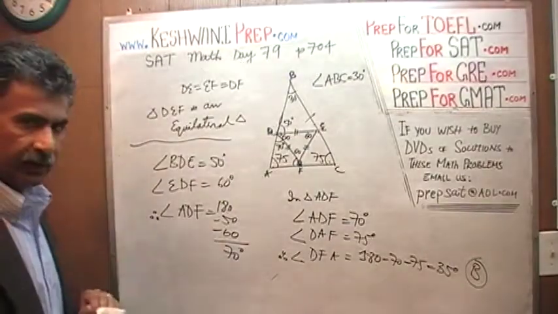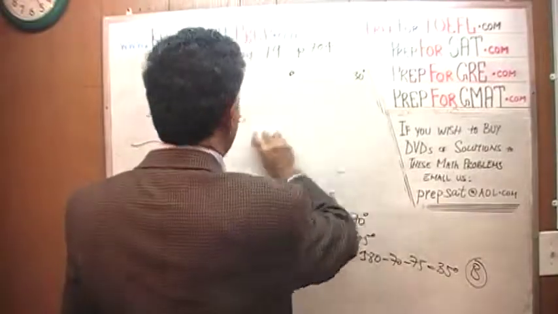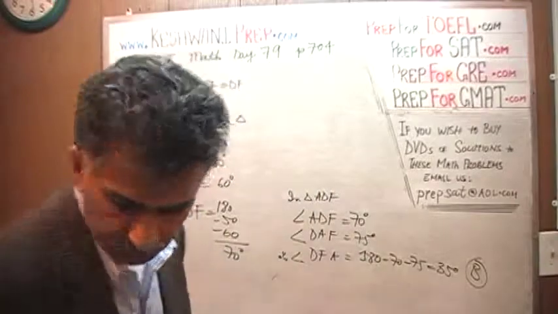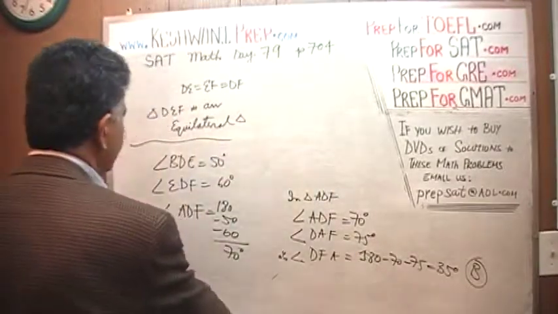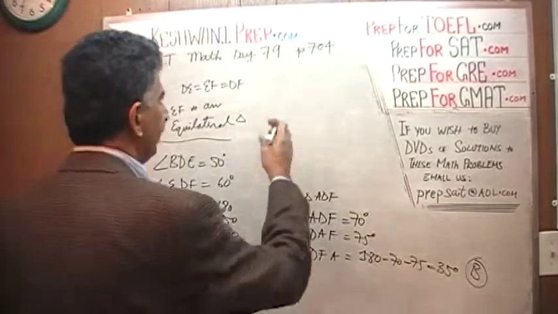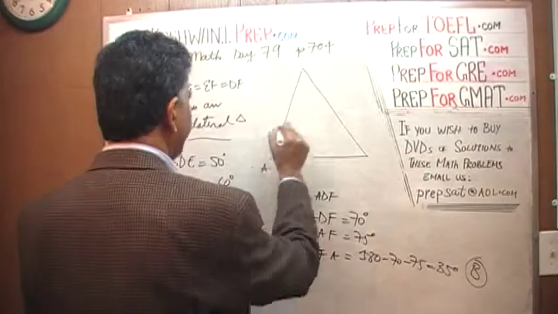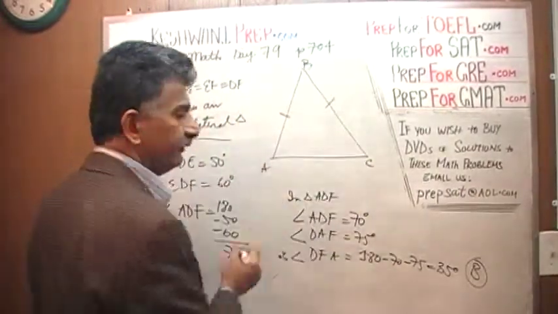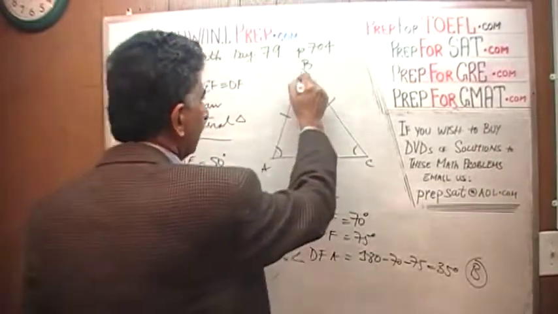We're going to start from scratch and redo it. Here we go. I'm not going to erase anything because the thing that we talked about will still hold. So everything that you see here will still hold, except here is what's going on. It's A, B, C. The first thing we are told is that AB equals BC, which means this angle equals this angle. We are told the top angle is 30 degrees.